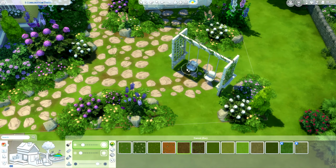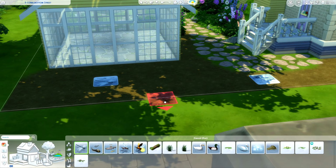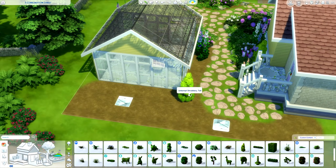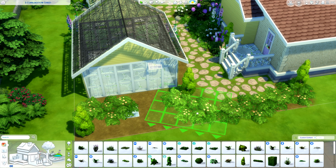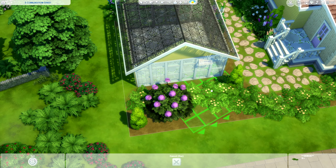Obviously the inspiration was my parents, but you can do whatever you want with it. You can put a family in here, you can have one person, you can do whatever you want. But this was just kind of the inspiration. And I like to talk about that sometimes because I feel like it's difficult to come up with inspiration sometimes when I build, to be honest.